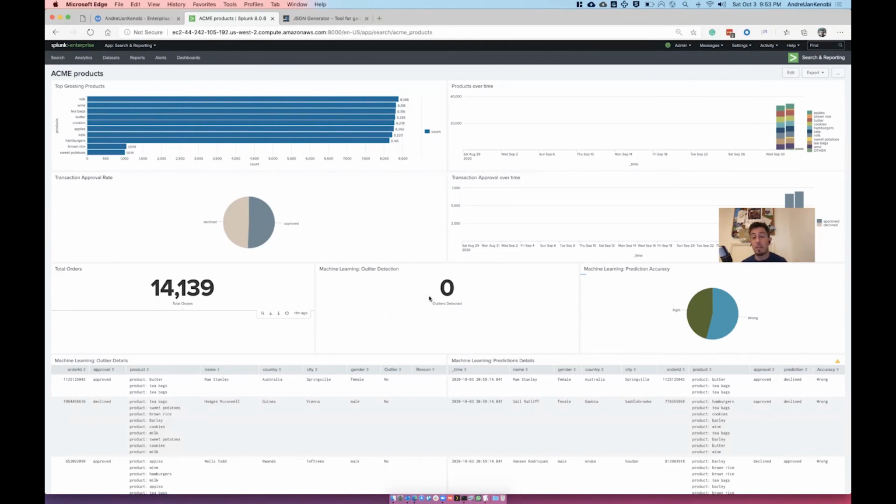So if you have knowledge of Splunk, you can probably do way better than what I did. And if you have some data scientists within your organization, here I'm just using an outlier detection over, I guess, the approval and the products. So I found 29 outliers. With the new import, these outliers were gone. But of course, with real data, we can study real information. And as you can see, all this information is generated randomly.